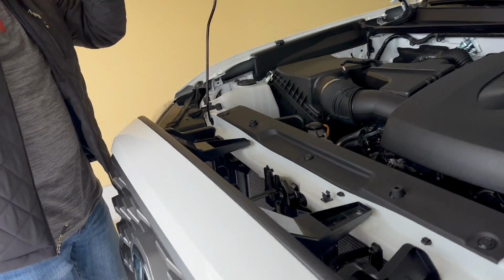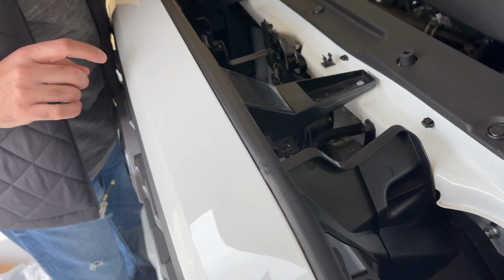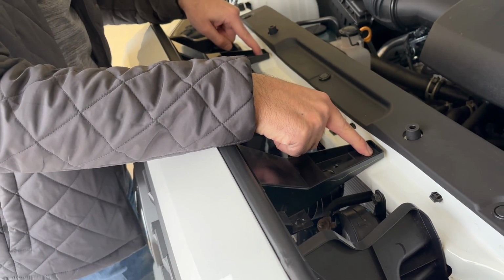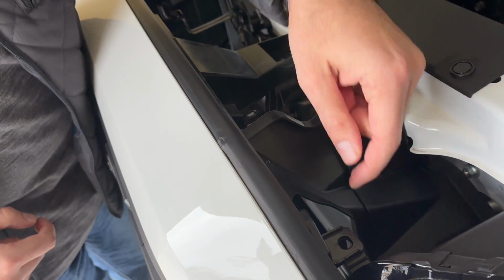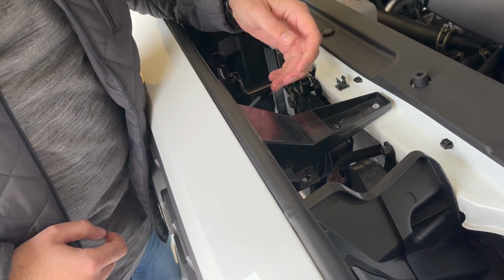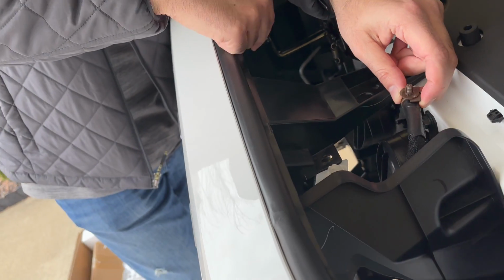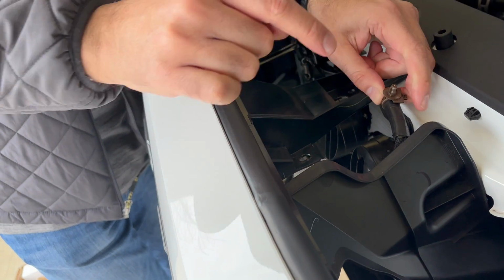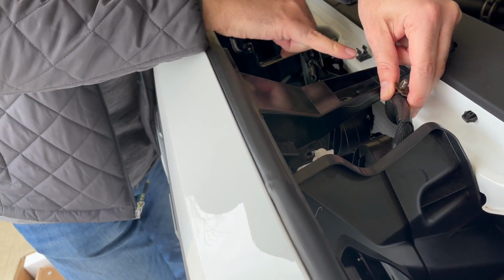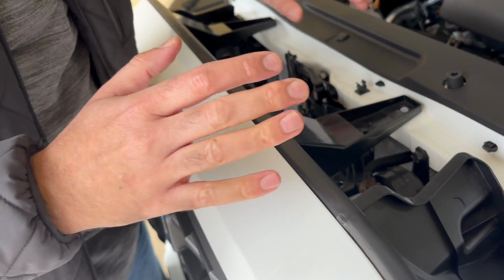If you open the hood and look facing inwards, the very first thing, I already took it off. There's a 12 millimeter bolt here that you're going to unplug. And then there are these clips, which look exactly like this. You're going to pop them open. What else you have to do is there's this wire that runs for, I believe, your cruise radar sensor that sits under the Toyota sign. For now, unplug it from here and then unplug this one from here as well. So there are two plugged in, one in here, one in here. I already undid it, so that's why I didn't make that video.